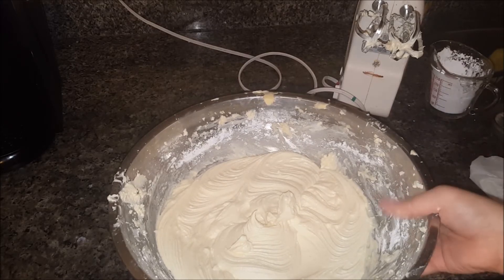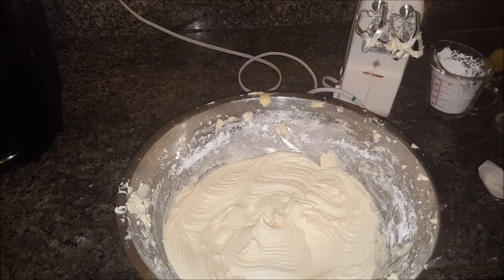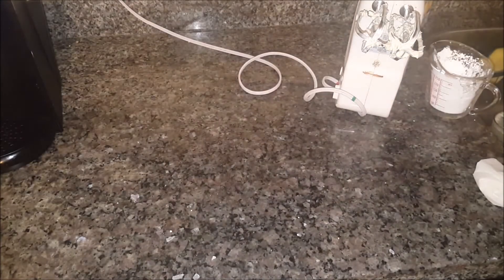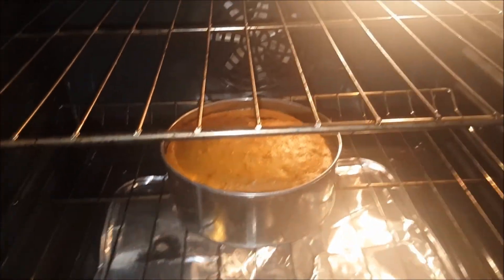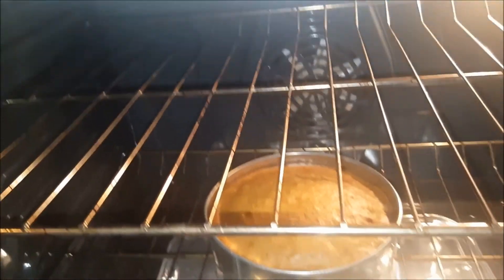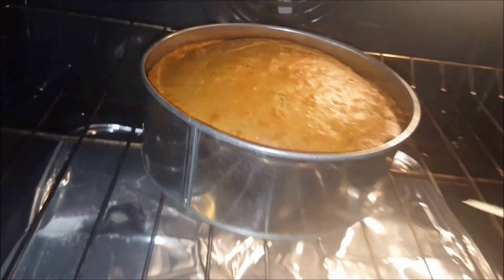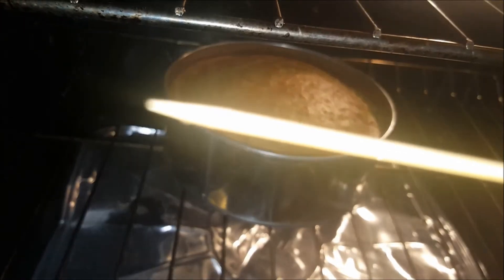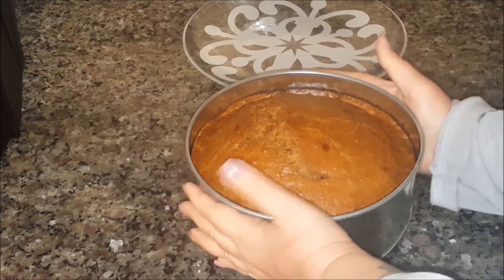We need to try it — yes, this is delicious! Let's have a look at the cake. So much improvement since the last time — let's do the toothpick test, and it's nice and clean, so I think we're ready. I've taken it out of the oven and let it cool for about half an hour. It's still a little bit warm but the pan itself is cool to the touch.